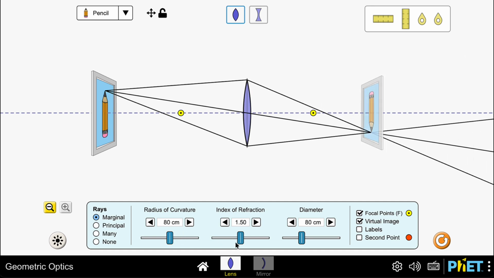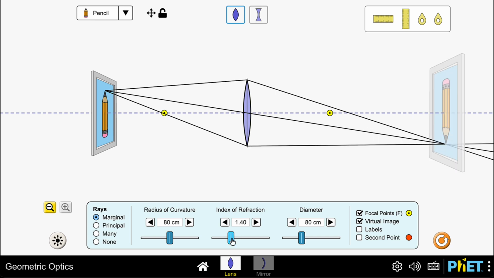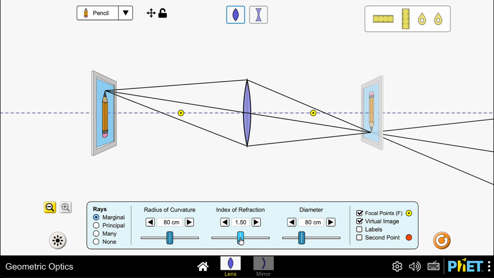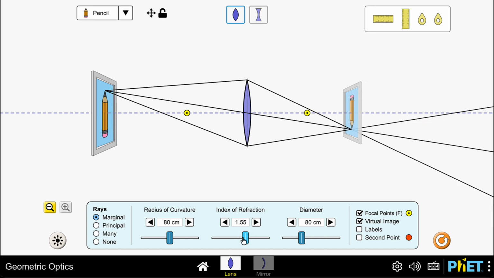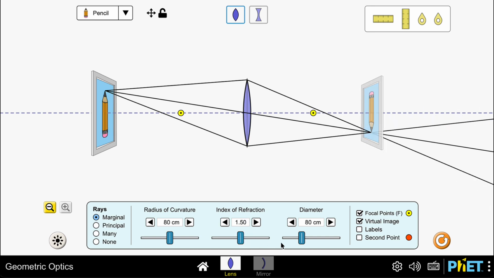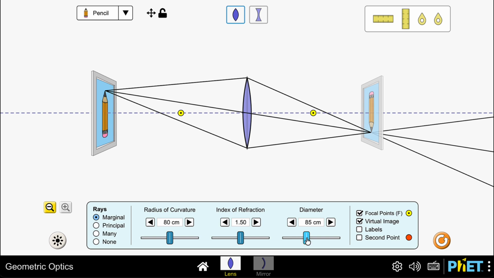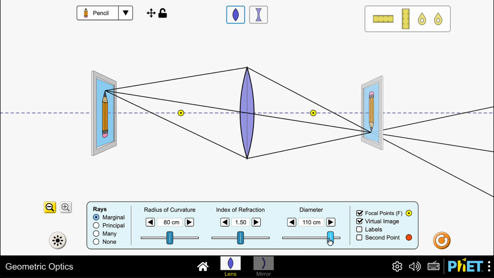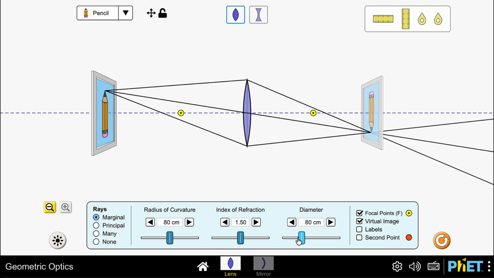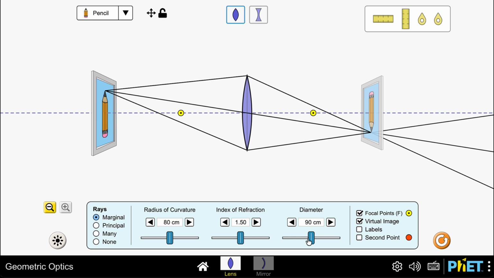We can change the index of refraction. That changes the type of glass that is used in the lens, so it can bend things less or more depending on a different index of refraction. And we can change the diameter of the lens, how big the lens is, from rather large to rather small. And different things will change different parts of this.